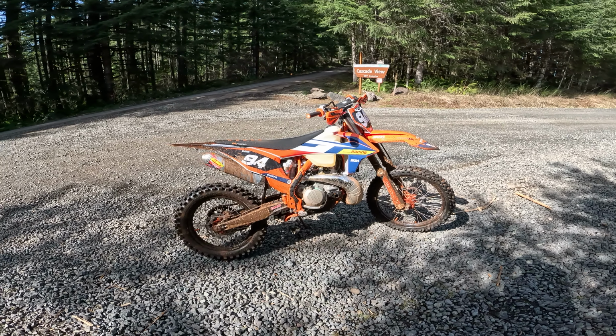But anyway, other than that, this bike is fairly stock. I have changed some levers and put different wheels on there. But other than that, it's all stock and it's a great riding bike. I currently have 19.7 hours on it, and like I said, every time I ride it, it just seems like it's a little bit better each time. I did put the FCP motor mounts on, you can see right there.